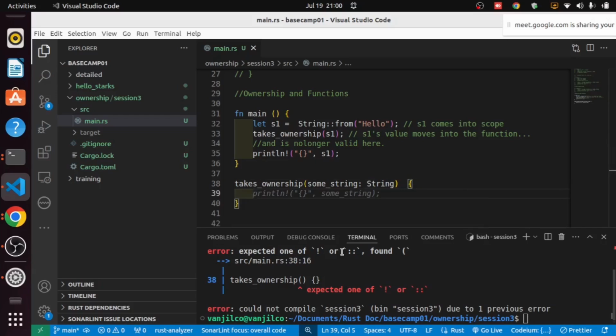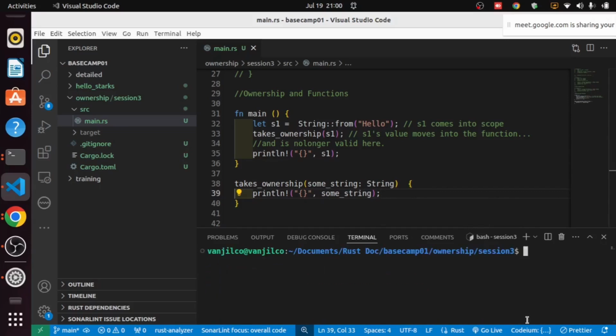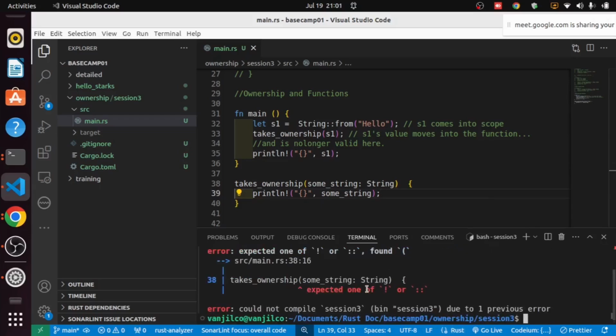So probably we can print this. So yeah, this is now the error I was talking about: that printing here, using S1 here, will bring an error because S1 will no longer be available. Why?